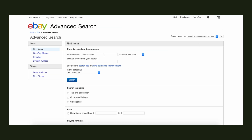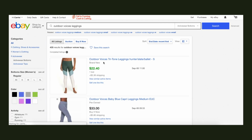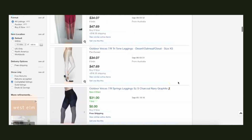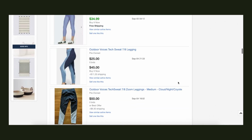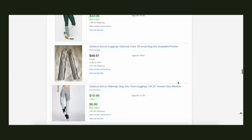So what you're gonna wanna do is go in the little search bar. There's a little button for advanced search tools, so you're gonna click that, and then you're gonna scroll down a bit, and there will be options that have little check boxes next to them, and you can either choose to see completed listings or sold listings. You can see what people were trying to sell items for, and then if they didn't sell, you'll know that maybe that's not a great price to sell something for. And if they did sell, which it'll show up in green if they did, then you can look at all those different prices and kind of just know what the general market is looking like.